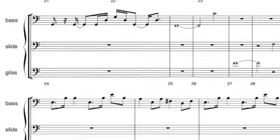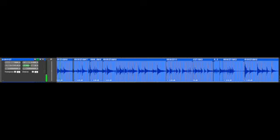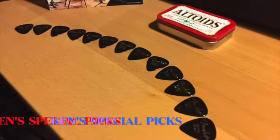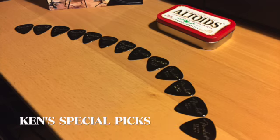So here's the melody I came up with, just the drums and the guitar. Now let's listen to all of the first verse with all of the instruments so far, plus this little transition section that I wrote to lead us into the next chorus.